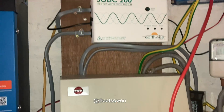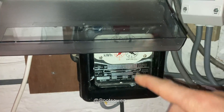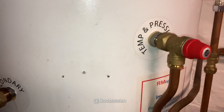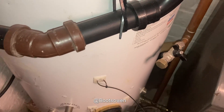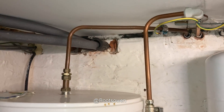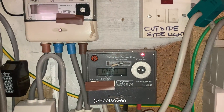Over on this fuse board I have a switch for the Solic. Let's check it before I turn it on — I haven't unwired anything. So that's the current clamp for it, it's plugged in through here, through this meter. I've taken a meter reading already. That goes over to this hot water tank which I fitted last summer before I fitted the Victron. I got this for a pound on eBay, then put about 30 or 40 quid into it. It's running an immersion heater — it's a preheat on the cold water coming in from the house, comes out hotter, then goes to the combi boiler to heat up our hot water. The combi boiler can take water up to 60 degrees, which I've checked, so it's okay.